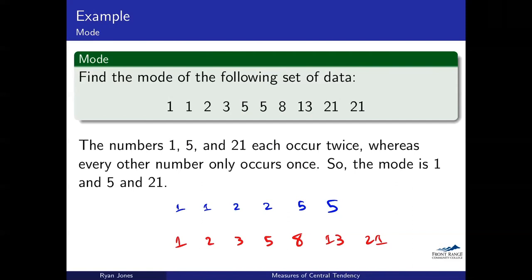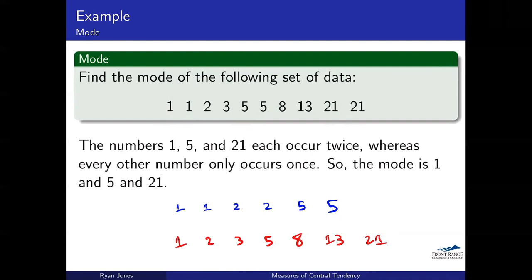And so if your data isn't sorted, you want to sort it on the first step. For the mode, it's helpful as well to sort your data because then you can just very easily see the repeats. It might be tough to see how many repeats you have if your data isn't sorted. So it's always a good idea when you are given a data set to start off by sorting it.